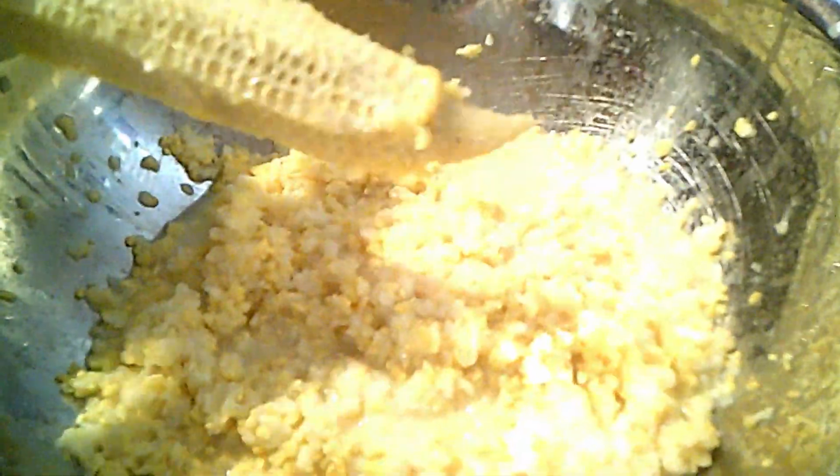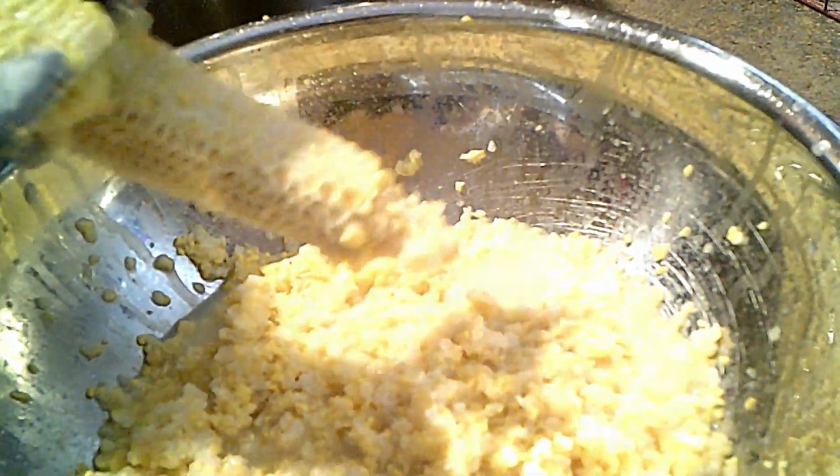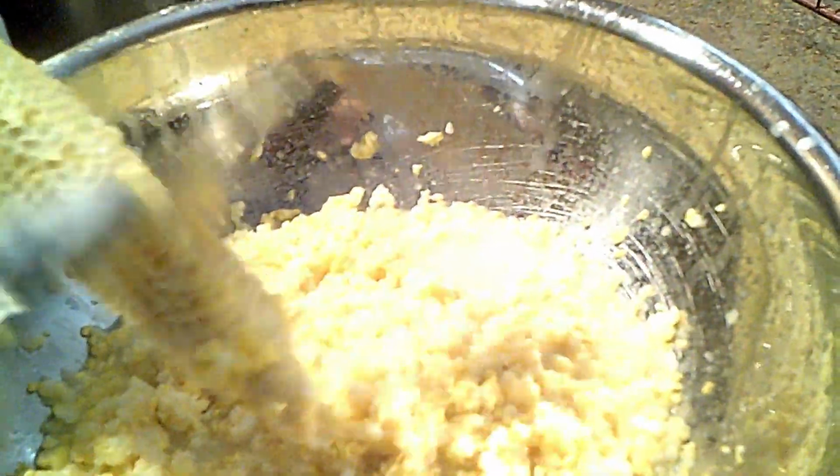Not boiling yet? No. So I'm just going to continue getting the last of these cleaned up and scraped down, and then I'll bring you back when we're bagging them up for the freezer.